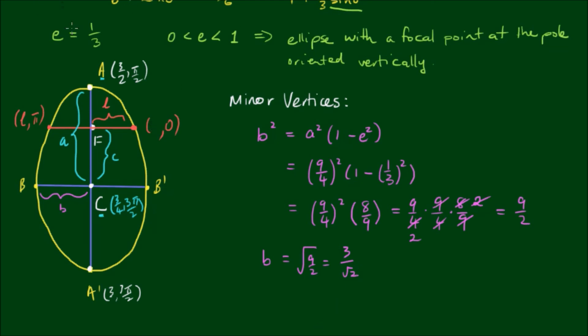Okay, so correcting these, so instead of L, I'll write that as 2. So we have 2, 0, and 2, pi. So with that, we have fully defined the ellipse from the equation r is equal to 12 divided by 6 plus 2 sine theta. Alright, so that's it for this example. Hit that like button if you have found this useful. And as always, please ask any questions and give feedback in the comments below. Subscribe and share. Thanks for watching and I'll see you next time.